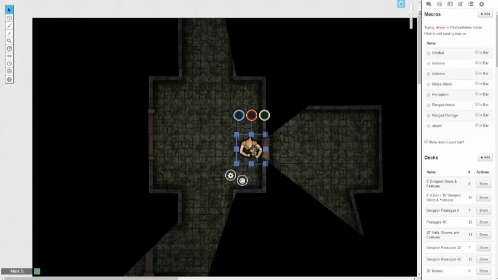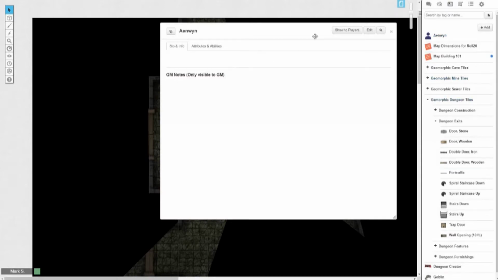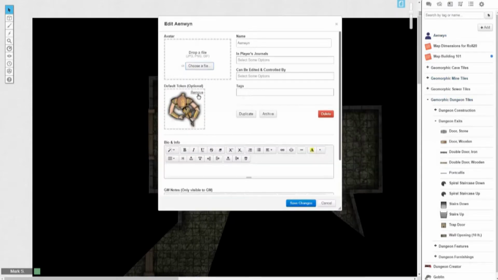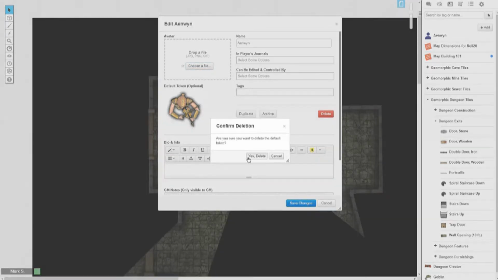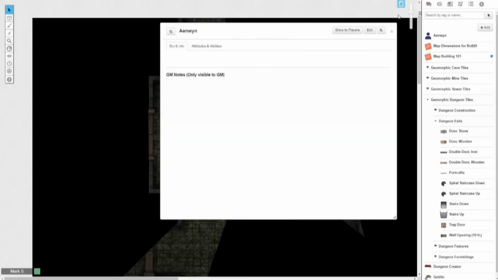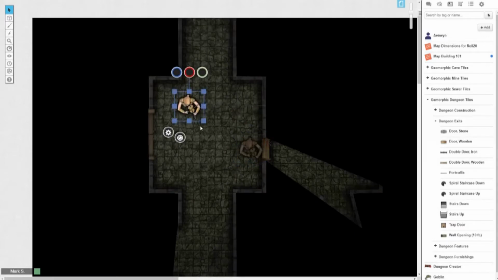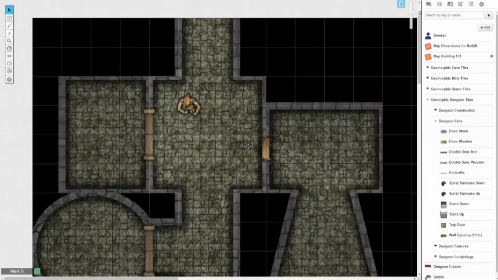Now, one last final step that's extremely important, and most GMs forget this, and it's a complete hassle to have to go back and redo a token every time. You're going to want to go to the character sheet of the token and make sure that you set that token as the token for that character. If there's already one there, remove it. That one didn't have dynamic lighting set up, so I'm going to put the new one. So that now, every single map that I go to, I can simply click and drag the character right onto the map, and the dynamic lighting is already set up.